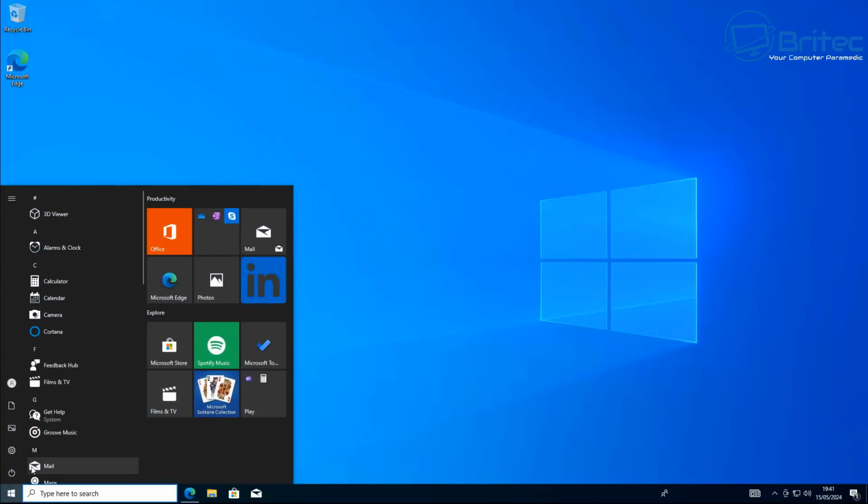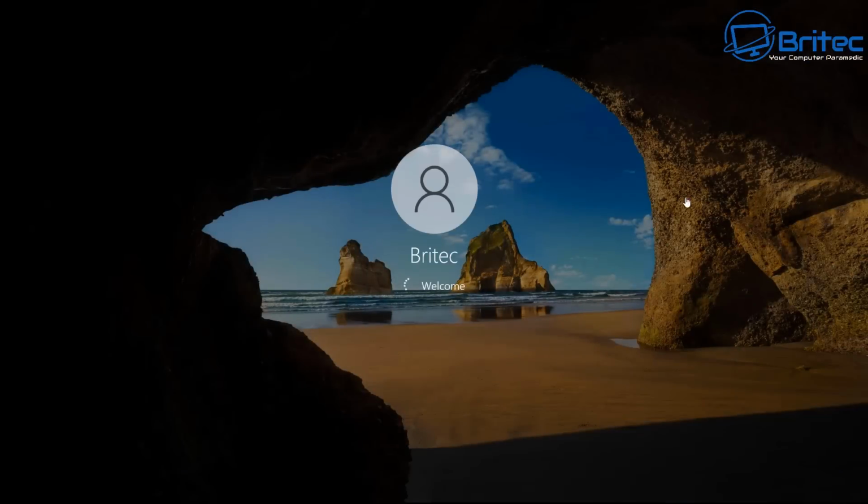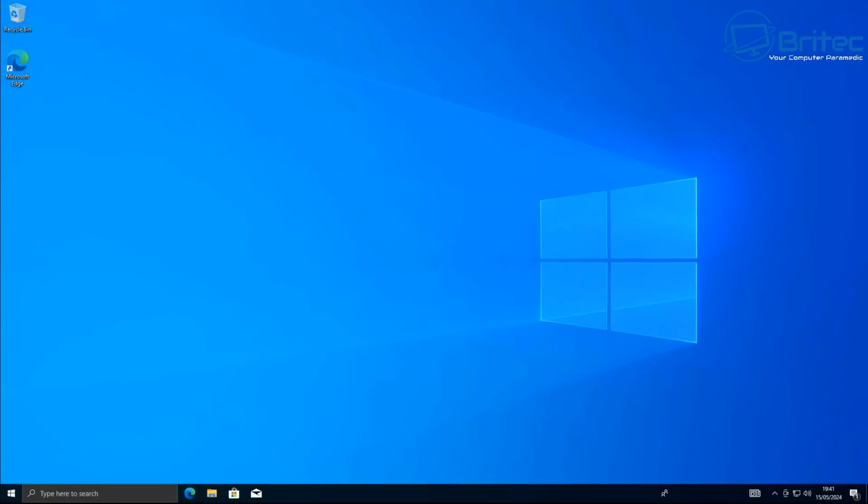So let's go ahead and do that right now. So I'm going to quickly click restart. And once we restart, the processes will have been reduced dramatically and a lot of the settings will be done for us. So it's going to go ahead and save a lot of these settings. And all we need to do now is boot back up. Now remember, this is only one way of doing this task. You can do this in many different ways, but this is just one way, which is quite a simple way for people to follow.